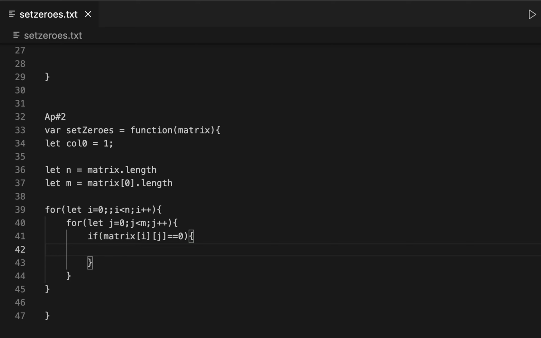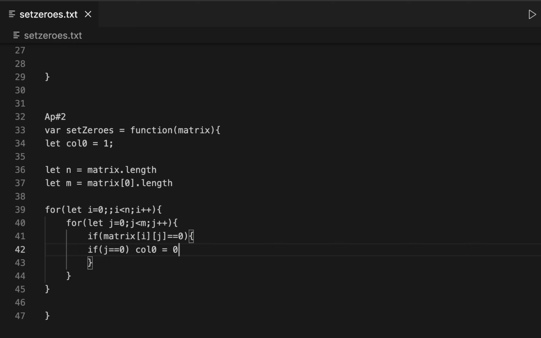First of all, if j is equals to 0, that means you are at the first row, then do column 0. So if j is equals to 0, then column 0 equals to 0 or 1.